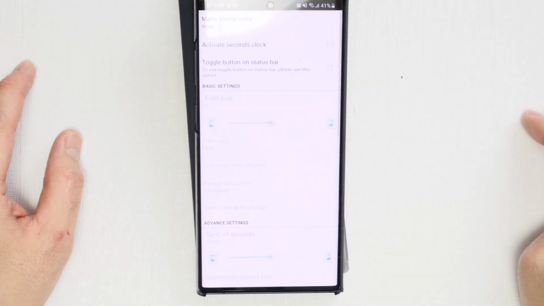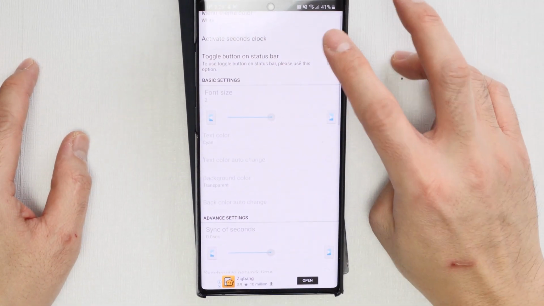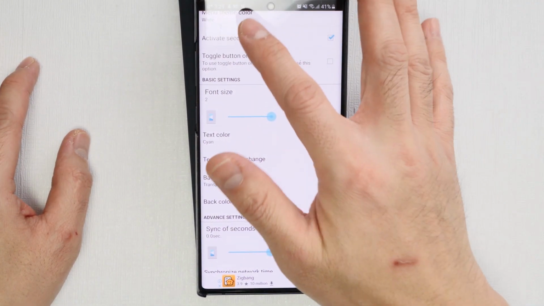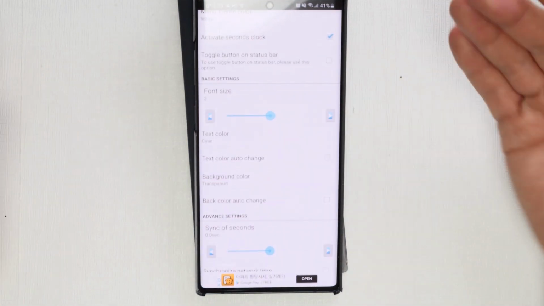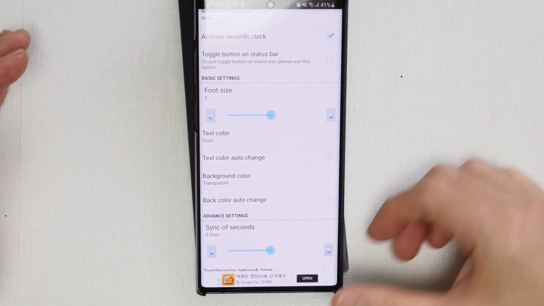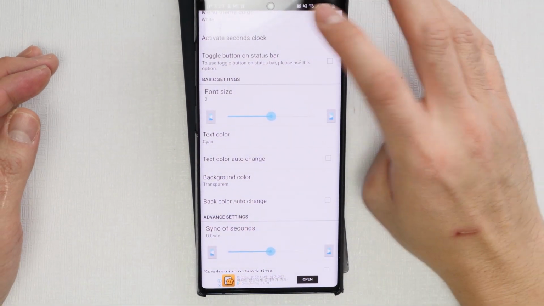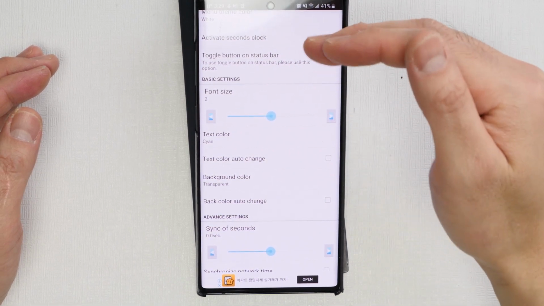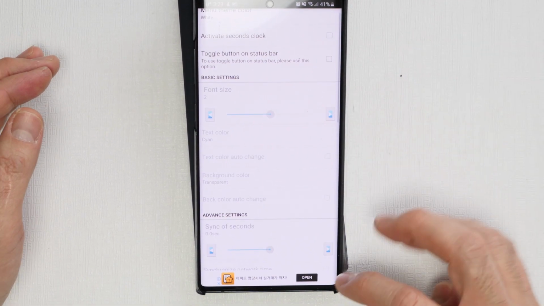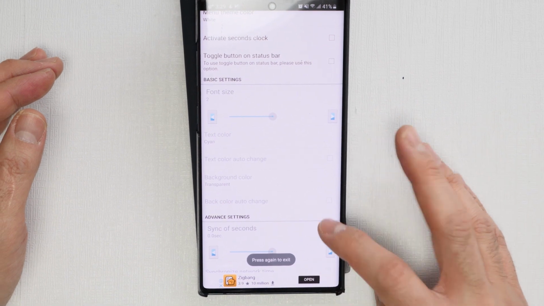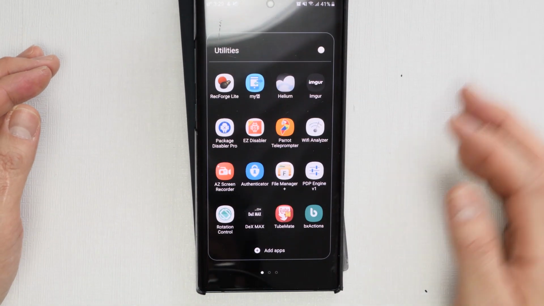Seconds clock, I'll just demonstrate it real quick. When you turn it on, you could have the time here at 3:29, but you don't know exactly how many seconds have passed. So you could see just when it's about to turn 3:30. I really wish there was a clean way of doing this, because I actually do find that information sometimes really helpful.